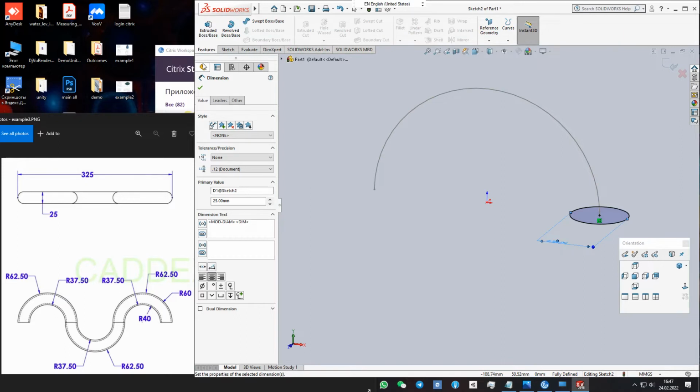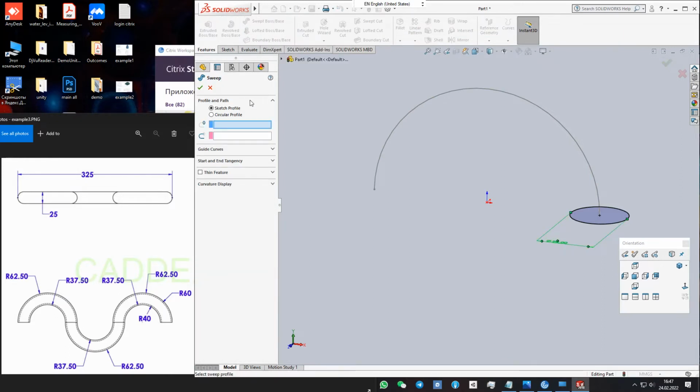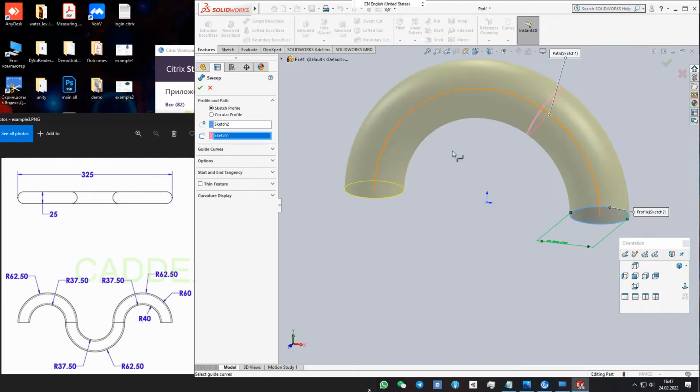So I go to the features, sweep boss base, and here first of all we need to select the object we want to extrude, and then the path along which we want to extrude our circle. So that's how the extrusion will look.